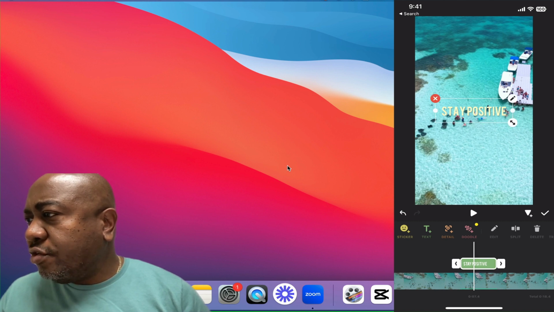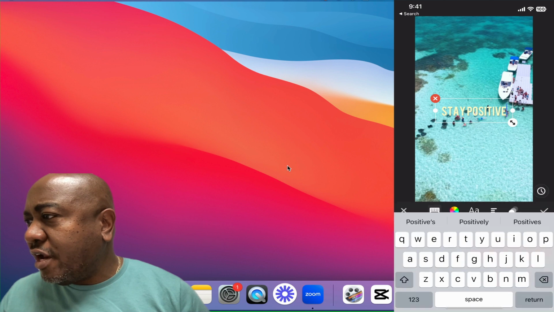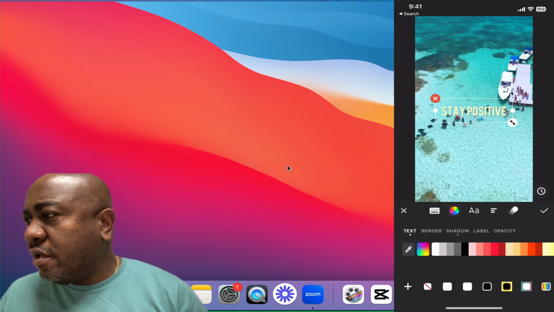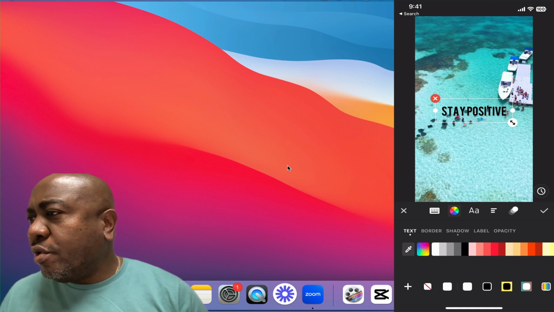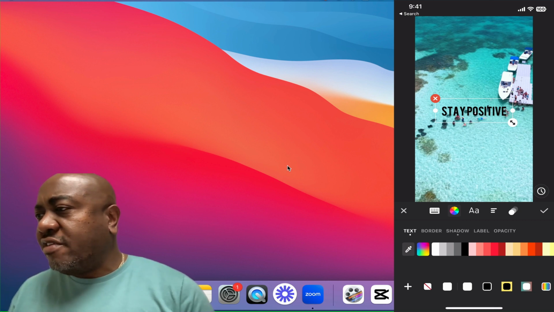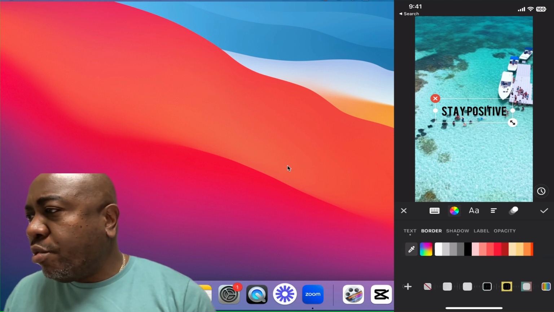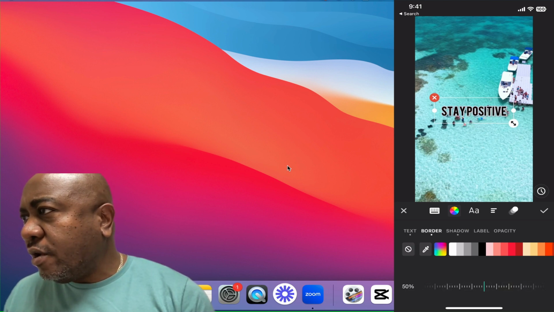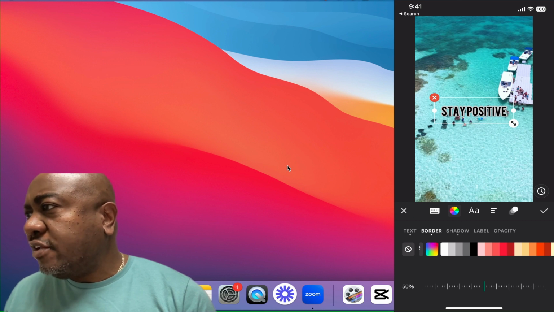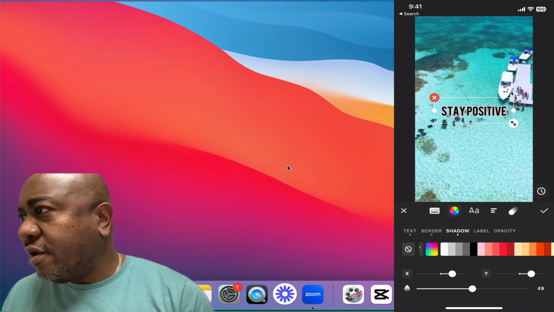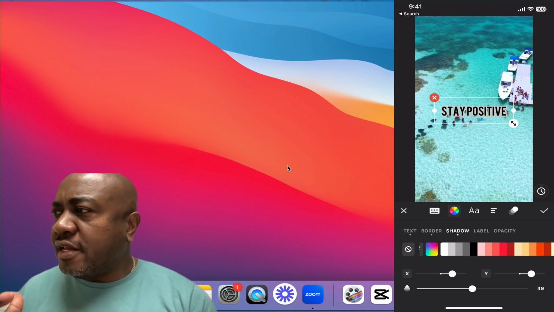I'm going to jump back into it. I'm going to hit this little edit button right here. I'm going to make it darker. So I'm going to hit the color wheel, select black. All right, so we also have some other options right here where you see text, border, shadow, label, opacity. I could click on border and I could click on something like that, a white border. But as you see, it's definitely changing. I could click on shadow and let's click on white shadow. And that's just giving it more girth in regards to thickness, right?